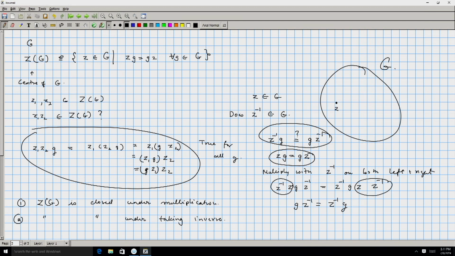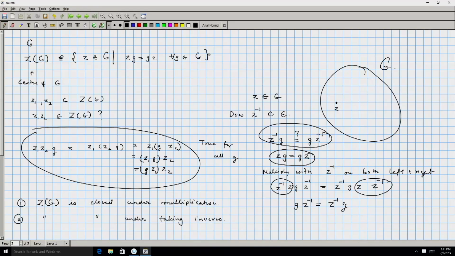Okay. So, you have a collection with the property that you take two elements, combine them by the operation of the group, and the element is still inside this collection, and you take any element, its inverse is also present. Okay. Now, any collection which has these two properties will in fact be a group.